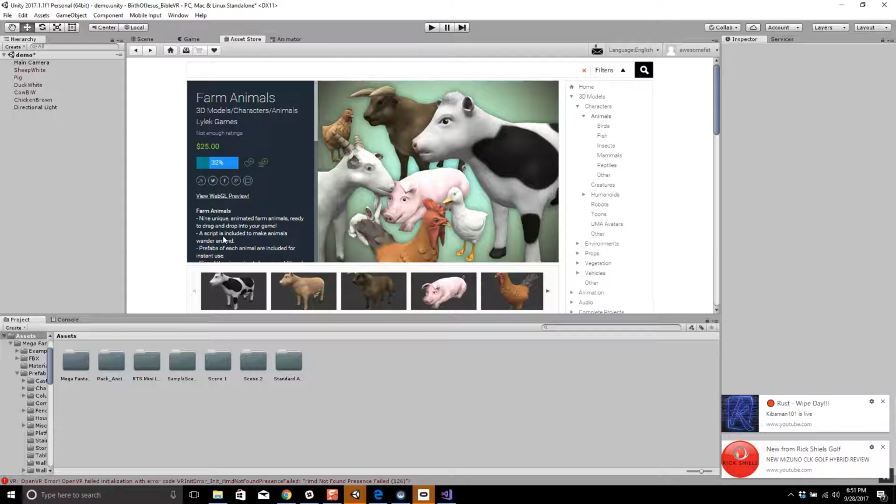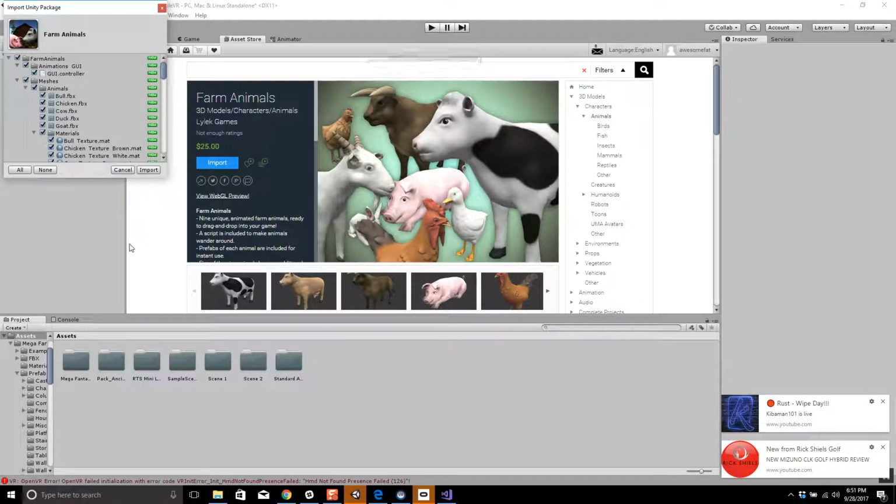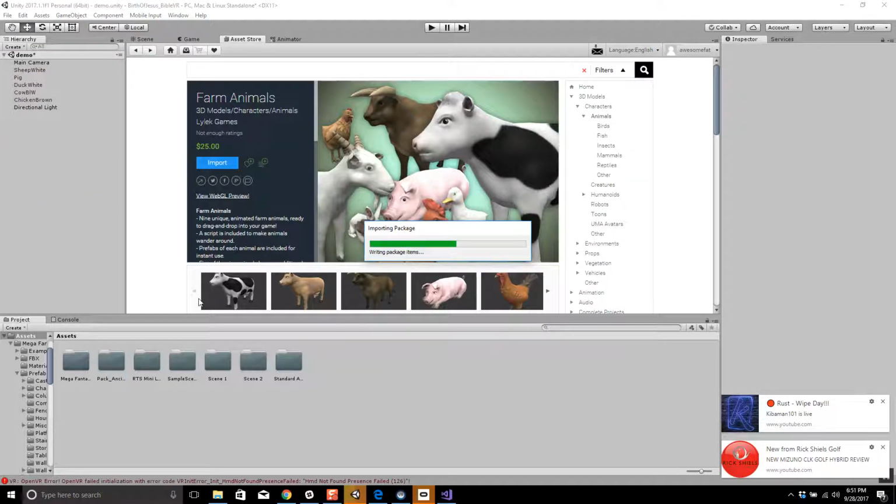Let's check out these animals. $25. You can use those now though, huh? Since you paid for it. Like they'll give us access to them. Yeah, you should already have access to them. The link that I gave you is to the live Dropbox. So once my asset folder populates, anything that's in my project here, you have access to that link I gave you. You'll have to download that folder that has those in it. Well, yeah, you don't want to go and get it from the asset store. You want to grab it off of my folder because you don't have my account logged in with the asset store.